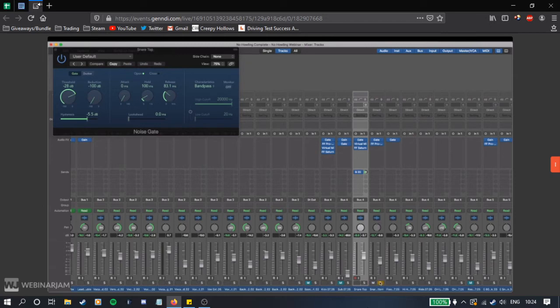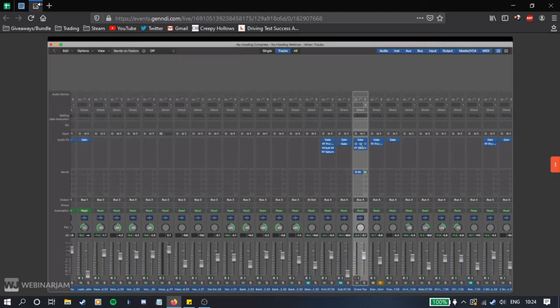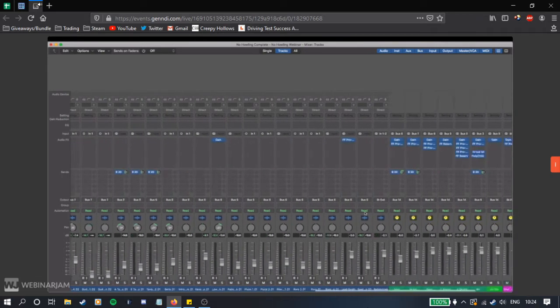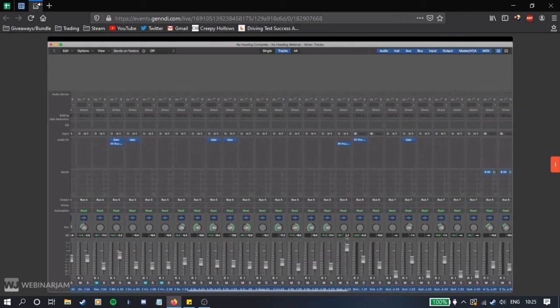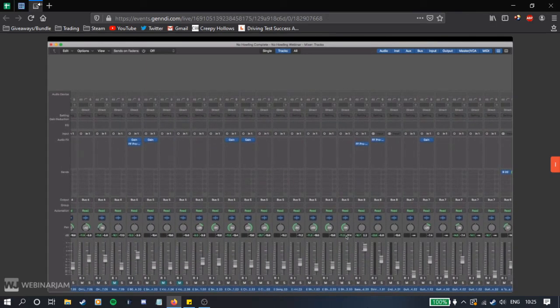Equally on the snare bottom. And then with the gate. So now we only have the actual sound of the snare to work with. Otherwise, when we start adding EQ and compression to the snare top or the snare bottom, it starts to change the sound of the whole kit. So that's why gating is important, also on the kick. And it's just one of those tools that sometimes you can't go without.